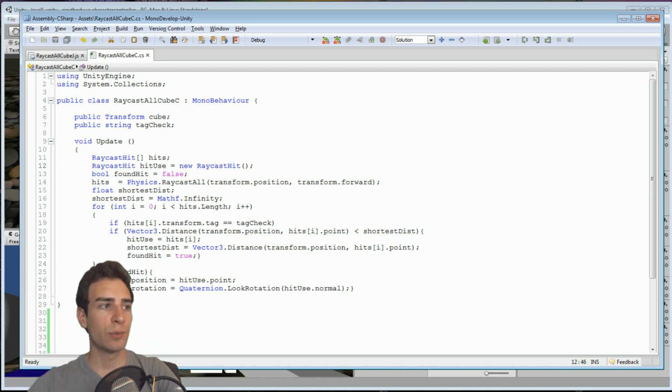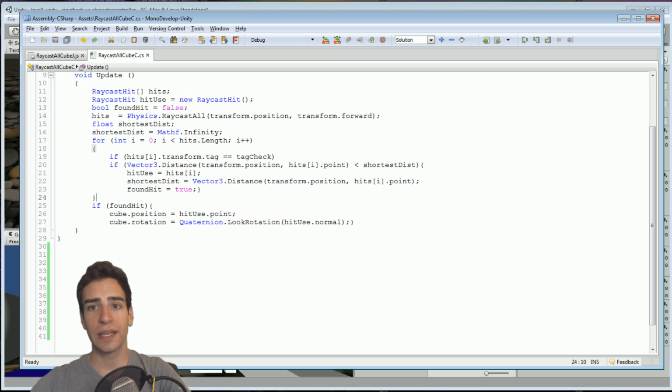When we write new RaycastHit with opening and closing parentheses, that means create a new, completely blank RaycastHit with no real information in it, and we save it inside of hit use. Later on we overwrite that information down here with hit use equals hits i, and I believe those are the only differences between the C# and JavaScript versions.